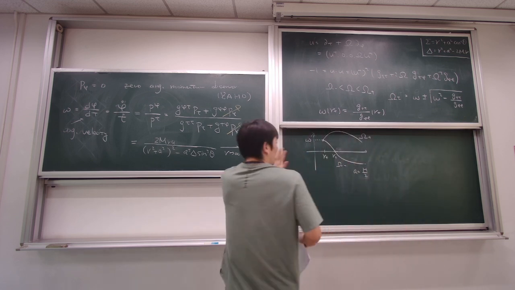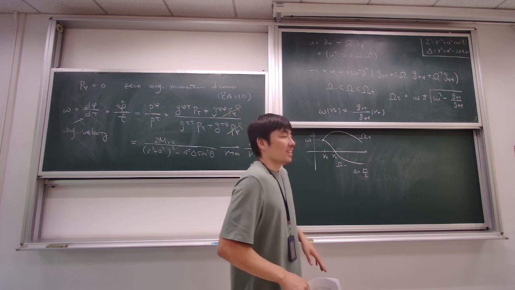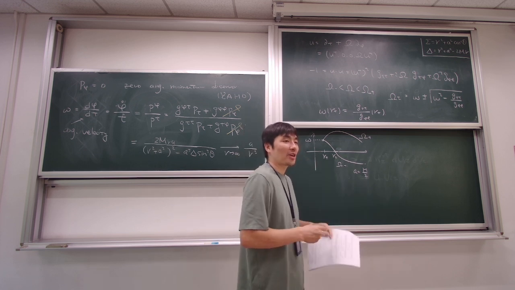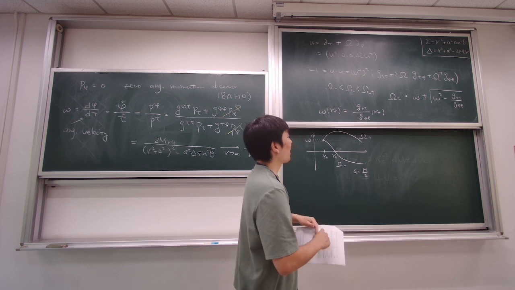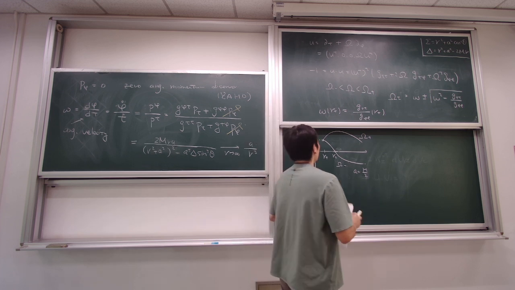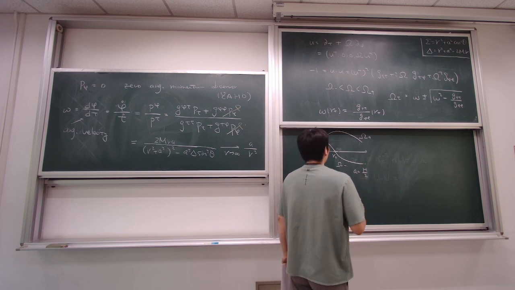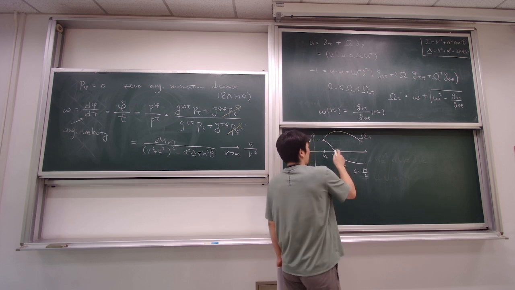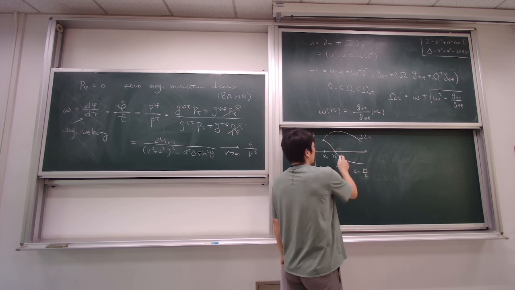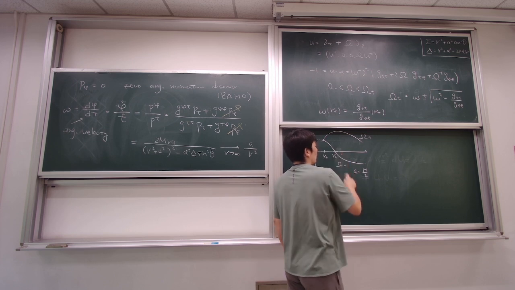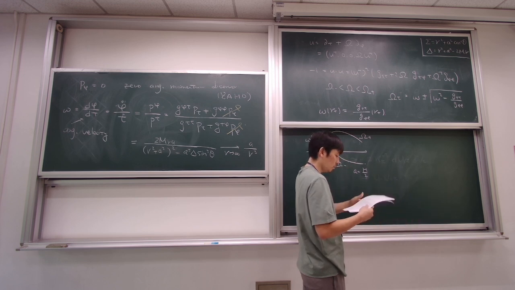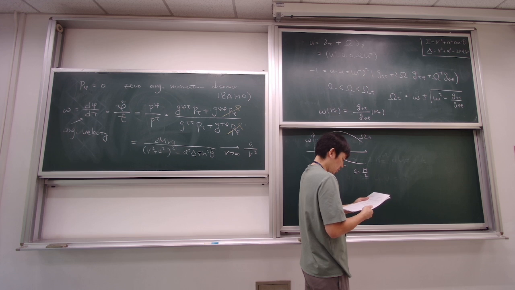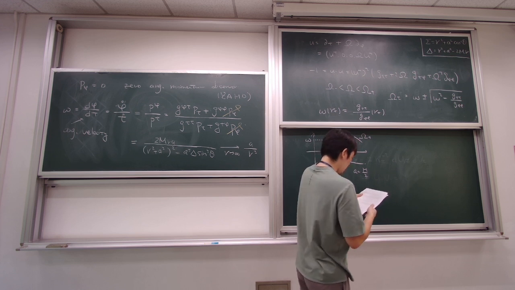That's the property. I'm not going to do the calculation. If you do it by hand, it takes a lot of time. If you use Mathematica, it's super easy. But I'm not going to do all the calculations because it's horrendous, and also most likely I will make a mistake. So anyway, that's a property, and omega minus becomes 0 at the point at the surface of the Auger sphere.